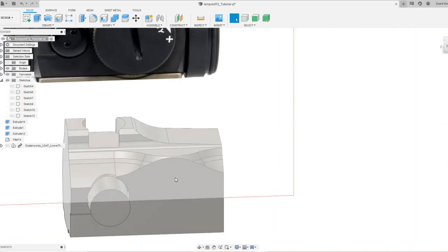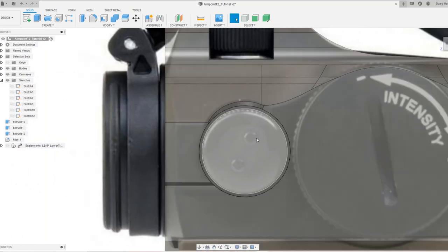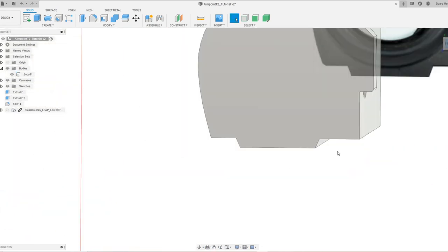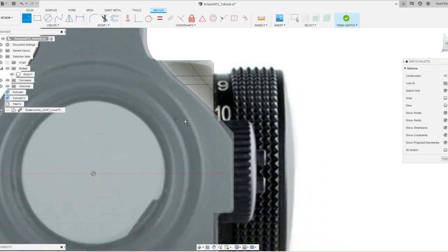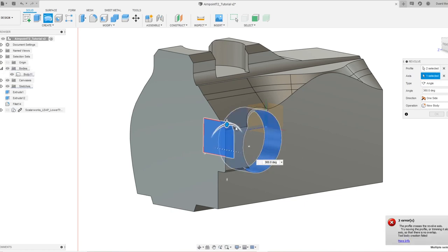So basically I have the main shapes down now — we can really start making some cool stuff, or just get the additional stuff in. Let's make this guy over here. So we'll create a shape over here — we'll use the revolve for this guy. Let's create that shape. Now this should be good. Sketch, and then we can use the revolve tool. Select your profile, select the axes — or in this case the x-axis. There you go.